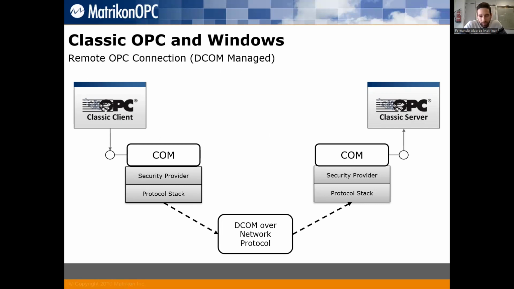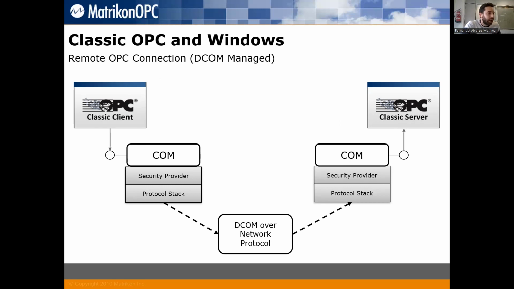We actually give a training about OPC technology, and we dedicate almost 4 or 5 hours of the training to learning how to configure DCOM. Basically, configuring a DCOM communication is configuring the security of OPC Classic. What we need to do is give permissions to this OPC Classic client application to connect to the OPC server. The Windows user that is executing this application needs to have permission to connect to the OPC Classic server, and the other way around. There is a user manual you can follow on how to configure DCOM, but this is something that is very tricky.